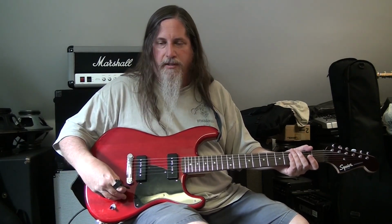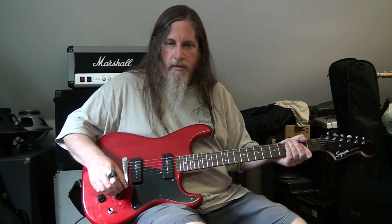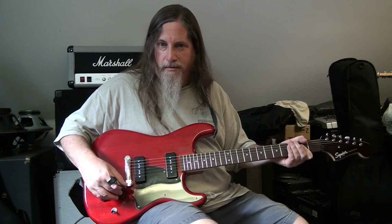The push-pull for the different configurations is kind of neat. So with both of them in, that's the hum in series instead of parallel. So that's more like a humbucker with both of the pickups running. But then the issue is, now the bridge pickup disappears. So you can't leave it pulled out to use both pickups and then switch to the bridge pickup, because you also then have to push the knob in. It doesn't do it to the neck. So there must be something where the bridge is shunting to ground mostly or something. It disappears.